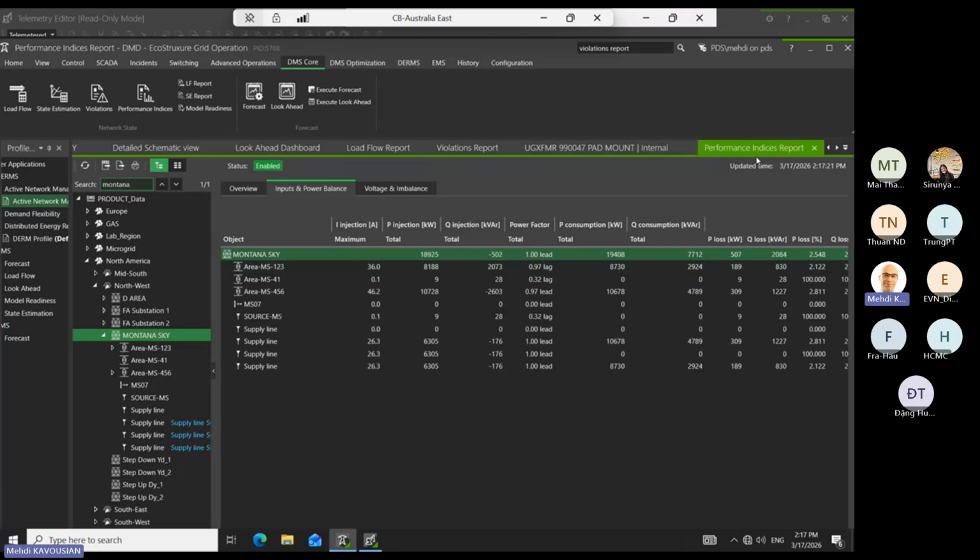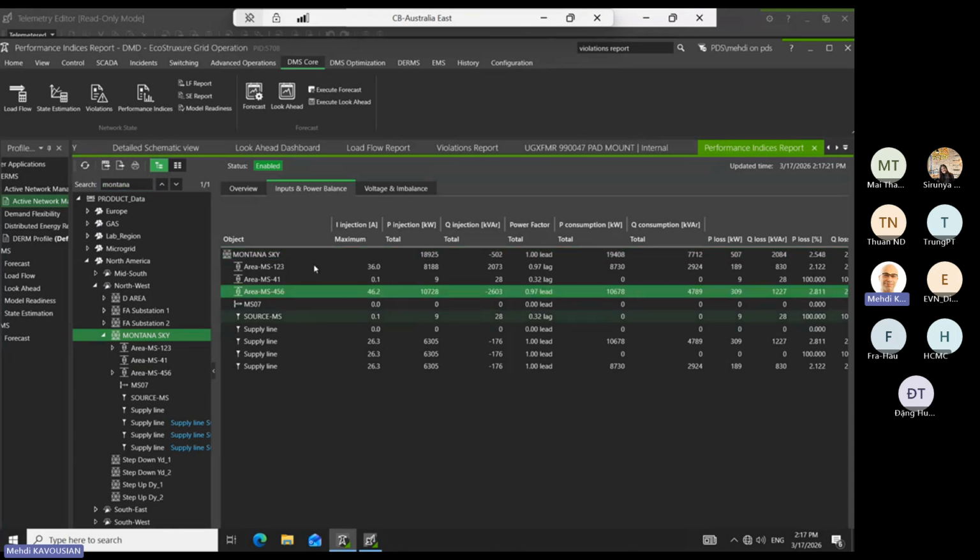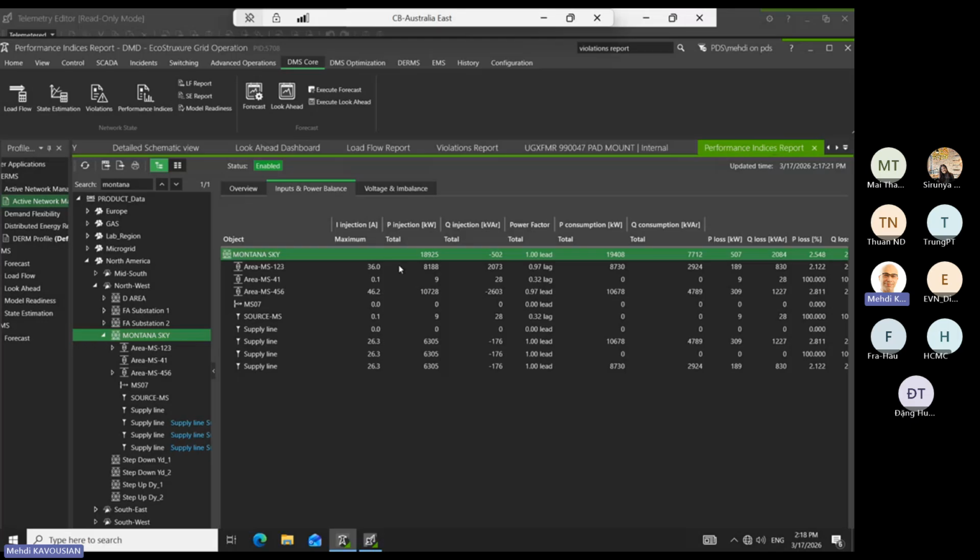We have another report. This is again a result of state estimation and load flow, depending on which one was last run. Again, you can go through one by one to each substation, or I can just type part of the name of that substation and it takes you there. If it's only one, it's just one. If it appears more than once, you need to go one by one.